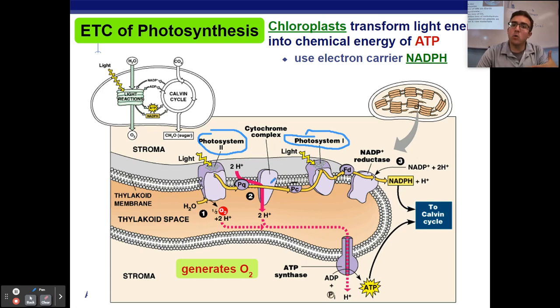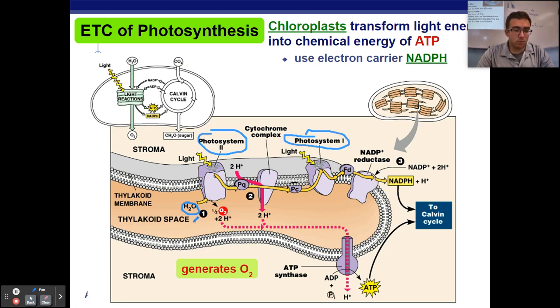Now, that's great, but where do the electrons come from that are being excited by the light and being passed along the chain? Well, they're coming from water. So water, this part right here, water is what's actually giving us the electrons. We actually get the electrons by breaking water, by splitting water. And when we split water, we get two things. We get oxygen. So the oxygen in photosynthesis comes from this breaking of water. And plants don't need oxygen, so they're just going to ship it out through the stomata and just out into the atmosphere, which then we breathe in later.